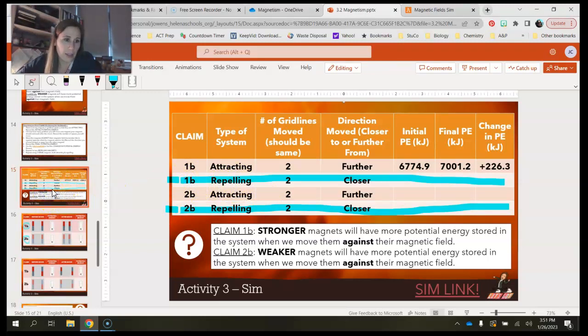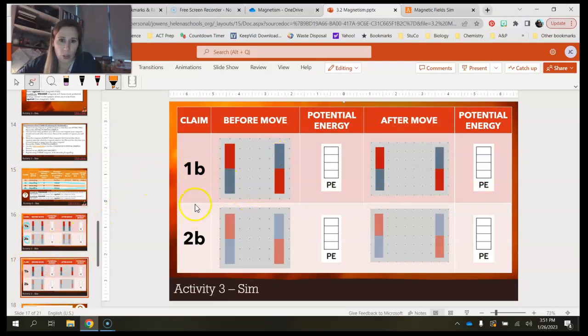Then you guys are going to compare on your data table, which color haven't I used yet? Let's see here. Orange, sure. So then for this one, we're going to use our attracting, which we've done one of those with our weak attracting, and you're going to use that to do your slide 17 modeling. So again, like I said before, compare which system has more energy, your strong or your weak attracting. Okay, your strong or your weak repelling. And then those bars are going to have more.